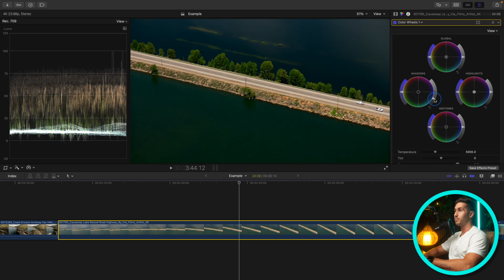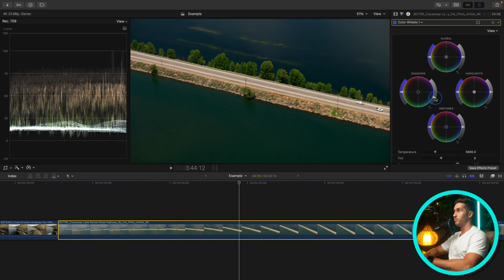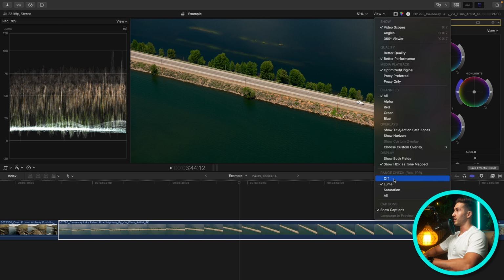and so let's go about fixing that. So let's bring up our exposure a bit more. Now, I don't really care if we crush detail in this area in here because it's already dark as is, and I want a bit of contrast. So these little sparkles that are showing up for the range check, don't worry about it. Let's leave that. I'm going to turn this off for now.